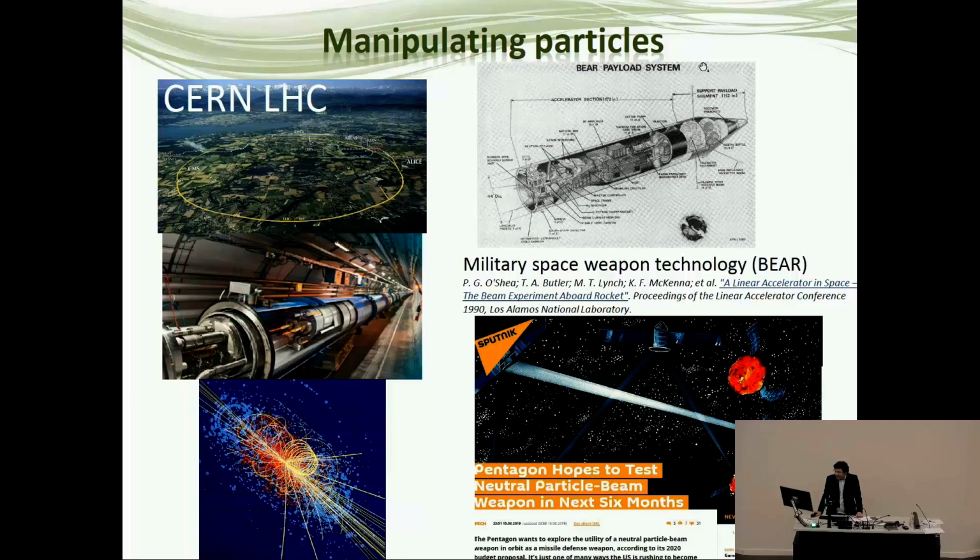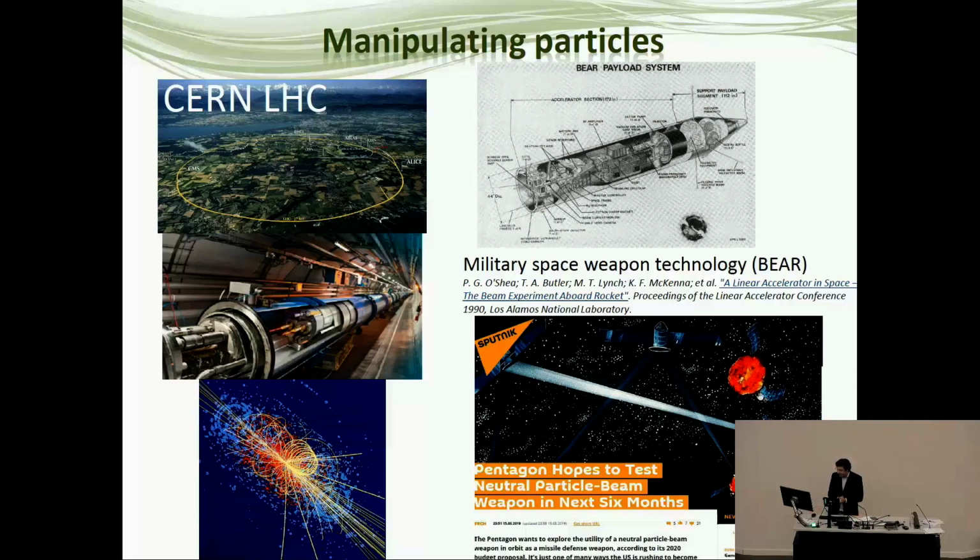So there are already engineering efforts to at least to weaponize this. So CERN is a giant particle accelerator. Governments love to fund this stuff because they can use it to build death rays. So in 1990, there was an experiment in space. They took a CERN-like accelerator, put it in a rocket, and tried to use it to zap things in space, or zap from space down to Earth.